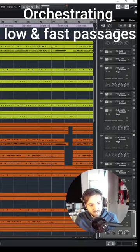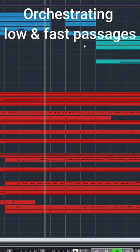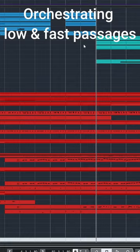So here in the bassoons, violas, celli. And the second time I add some instruments below the cellos and the bassoons, contrabassoon and the double basses.